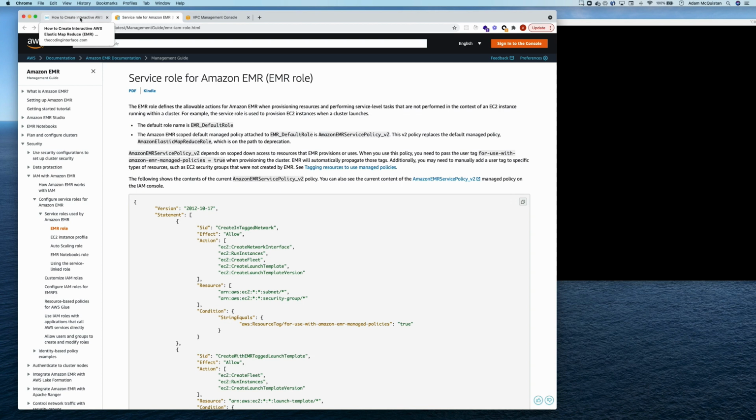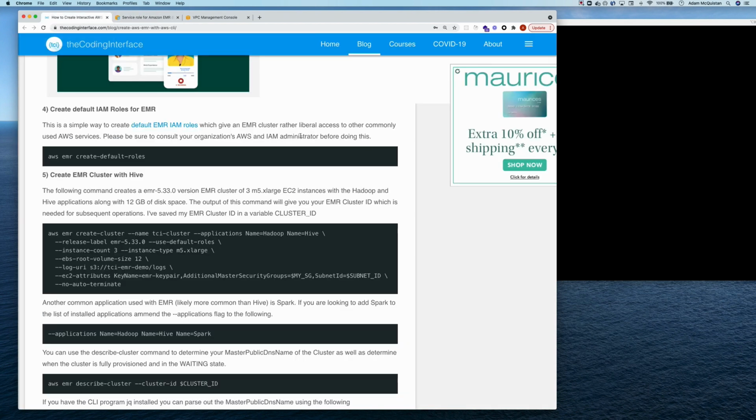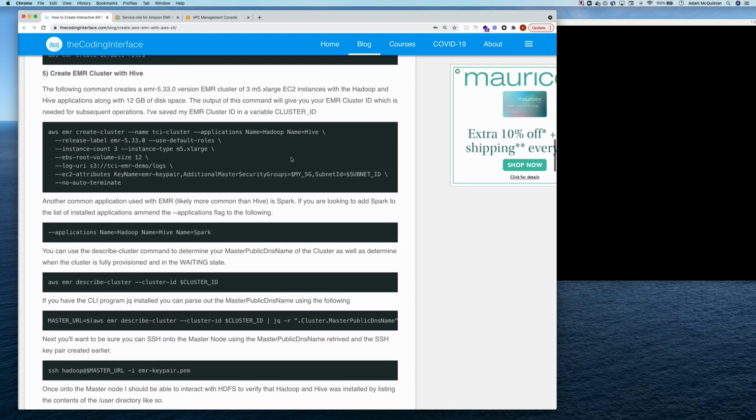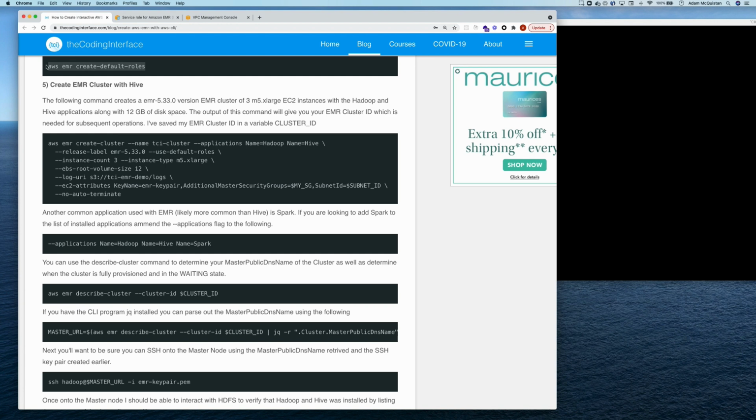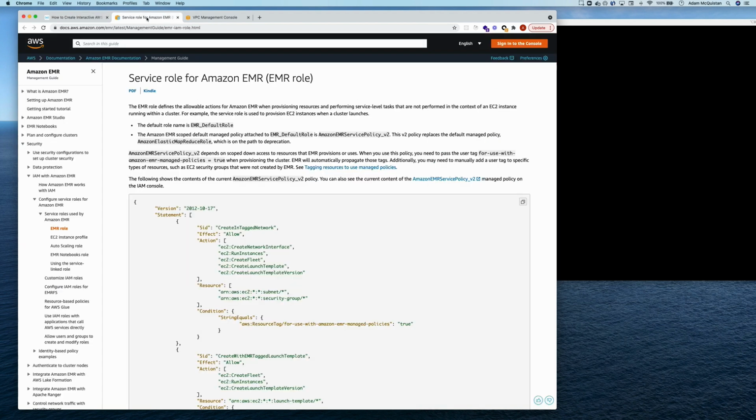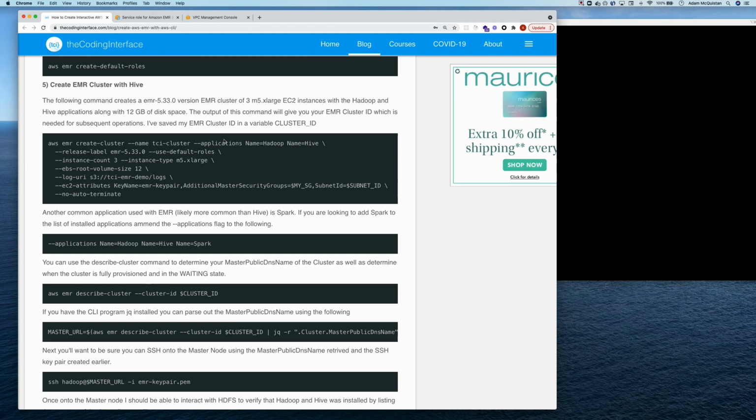However, that's great for learning this and doing quick experimentation and development. When you go to production with your EMR clusters, you're going to want to scope those down to a much more reasonable span of other services that you're actually using, and not just having such wide open roles. So keep that in mind, please. If you want to follow along as I'm doing, create the default roles and use them. If not, read through the docs and determine the appropriate IAM roles for whatever you want to play with.